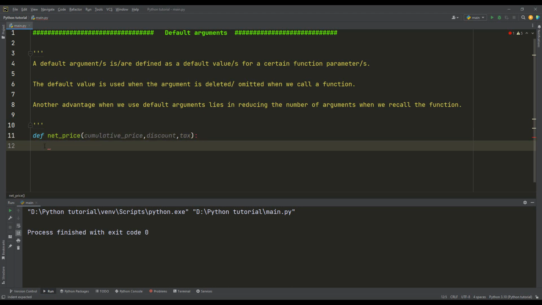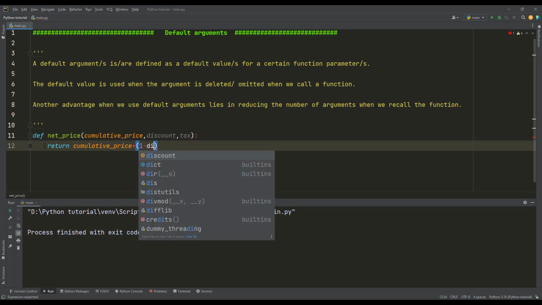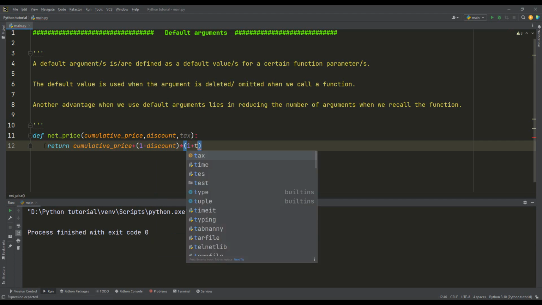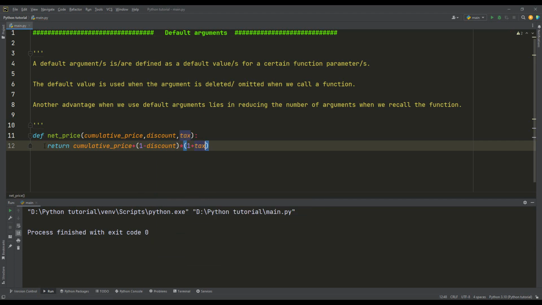Now we want to return from this function the cumulative price, multiplied by 1 minus the discount ratio, and multiplied by 1 plus the tax ratio. By this expression we can return any net price.